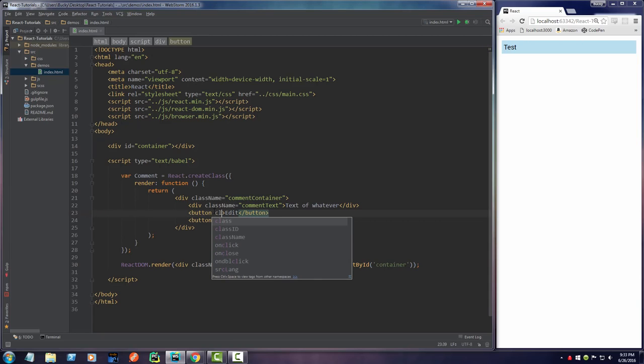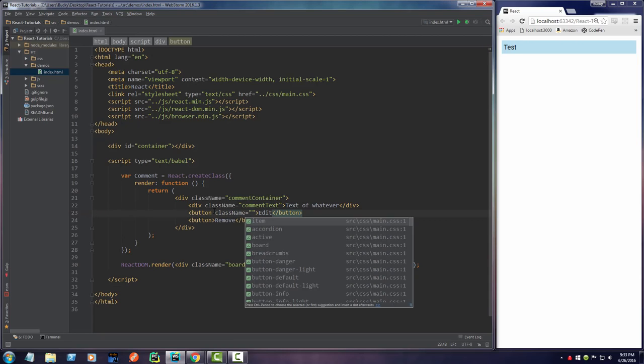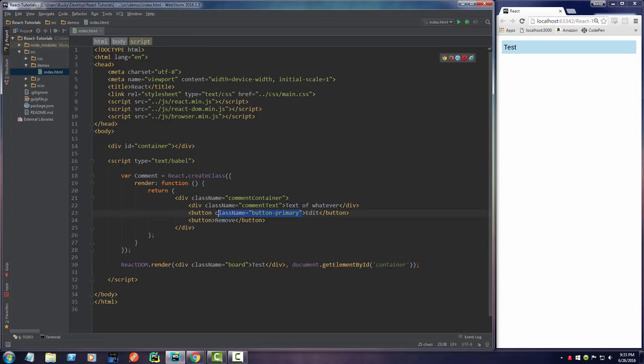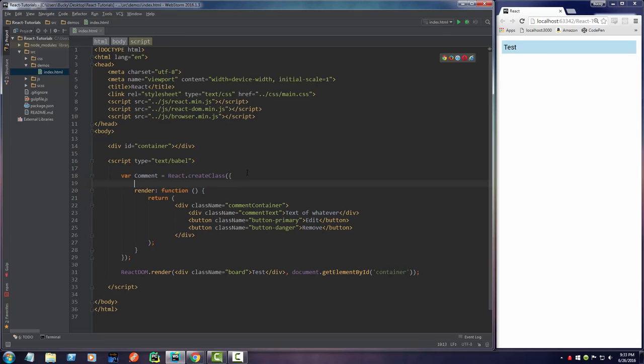And these button classes, I already styled these as well. I made a class called button primary, which is blue, and another one that is red called button danger. So now our edit button is blue and our remove button is red. I thought that was kind of appropriate. All right. So what we want to happen is whenever the user clicks these buttons, then something happens. So before we can add an onClick attribute, we actually need to make functions, because essentially we're going to say whenever you click this, call a function in this component.